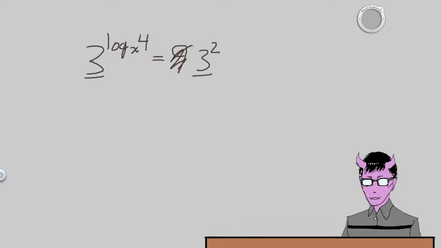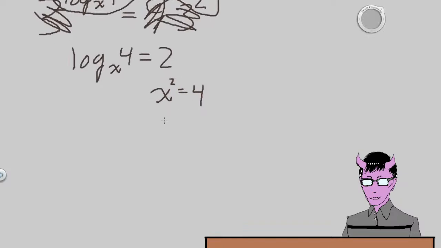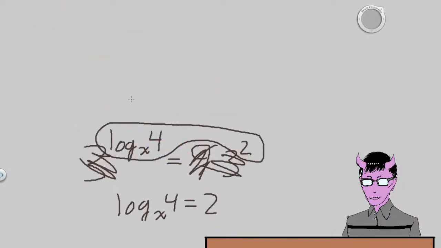Now that the bases are matched up, just drop the base. So exponents must be equivalent. Standard: x to the power of 2 equals 4. Thus we get 2 answers potentially. If you take the square root of both sides, x could be equal to plus or minus 2, because we're transitioning from even exponent to odd exponent. So 2 potential answers. Make sure you double check them, of course.